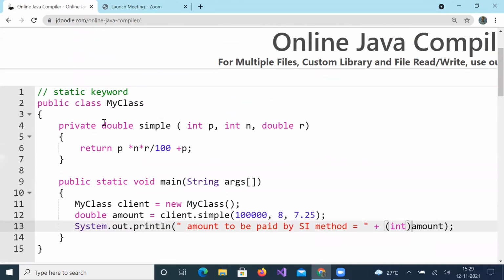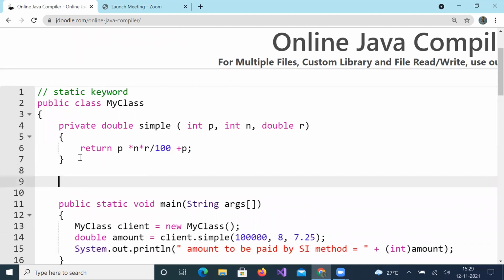Now let us create a static method which is private and static. Okay.